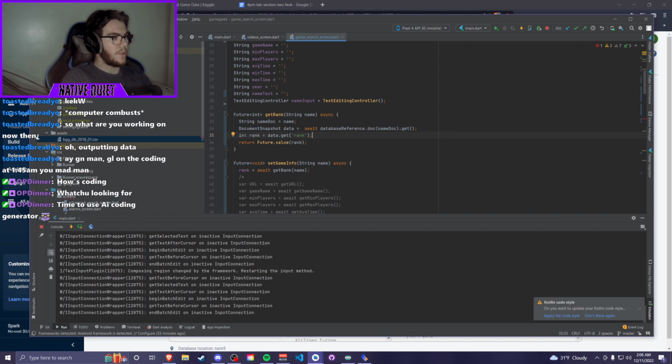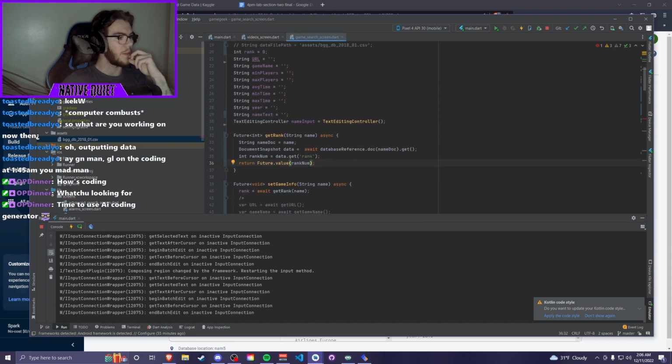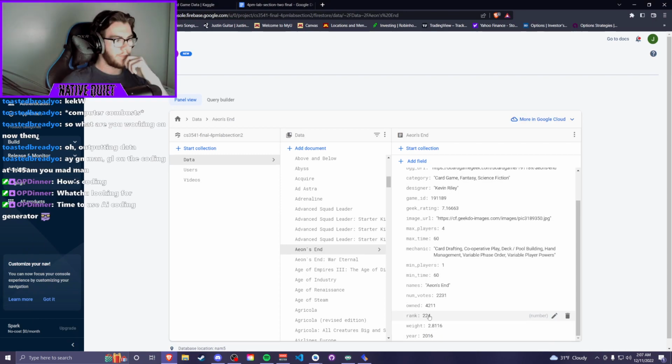And it will put it into int rank in here. Just do rank num, just to kind of separate things, so I don't have too many variables of the same name. And it takes that and it returns 224.